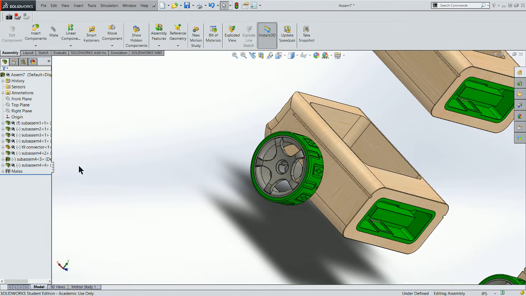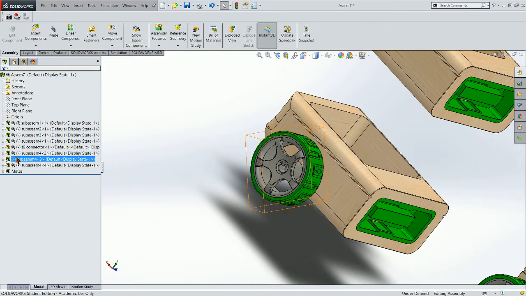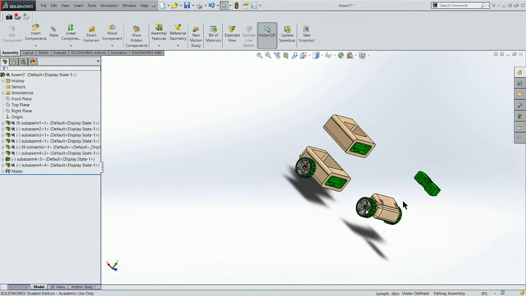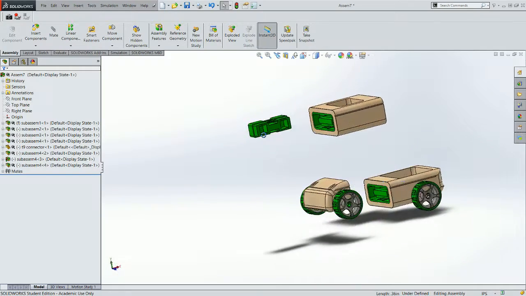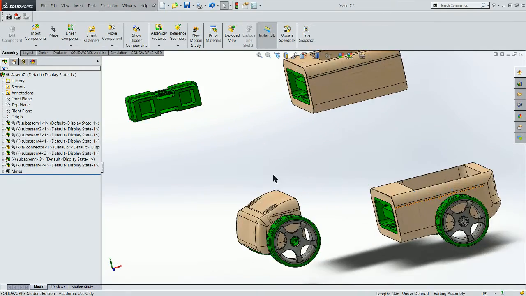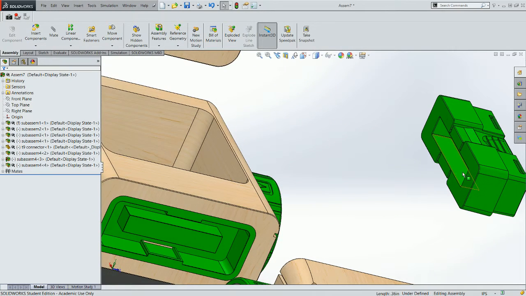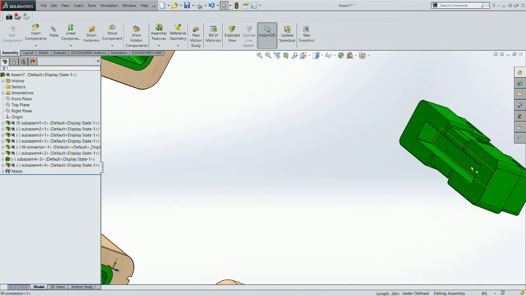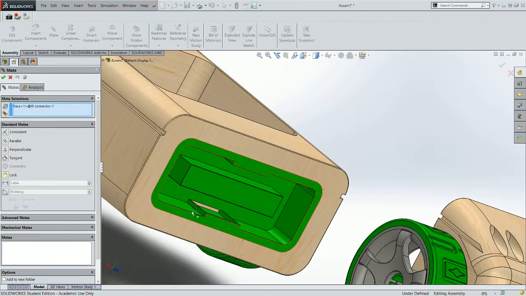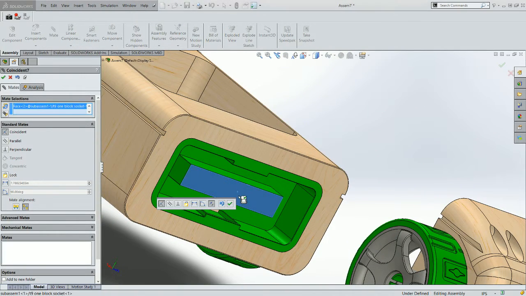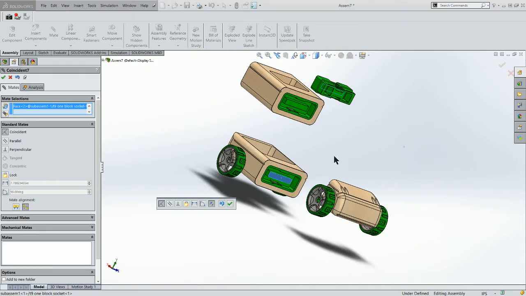it's all right. You will notice that they're all underdefined. Every one of them is underdefined, and that is simply because they will rotate and they're not constrained in that rotational axis. All right, let's go ahead and stick a connector in here. So I've got this square connector to square connector. So let's do this. I'm going to mate the back edge of that connector to the front edge of this connector.